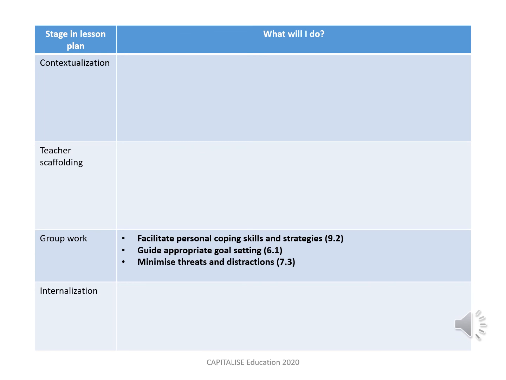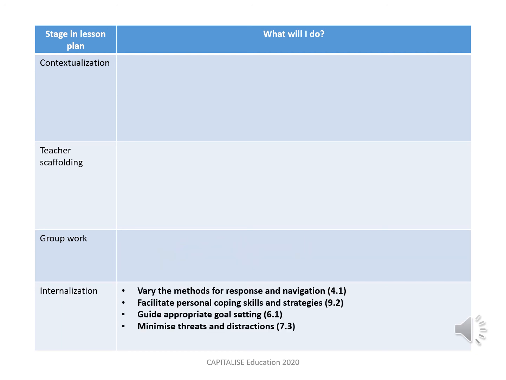I then follow the same process again, this time for the third stage of Vygotsky's learning process, group work. I go back to the UDL checkpoints that I identified earlier, and I looked at which could be applied to this stage, and I use them in my planning here. Moving into the 4th stage of Vygotsky's learning process, where students work individually and internalize their learning. Once again, I go back to the checkpoints from the UDL framework that I identified, and I identify the ones that would be most appropriately used here, and I apply them to this stage of the learning process.